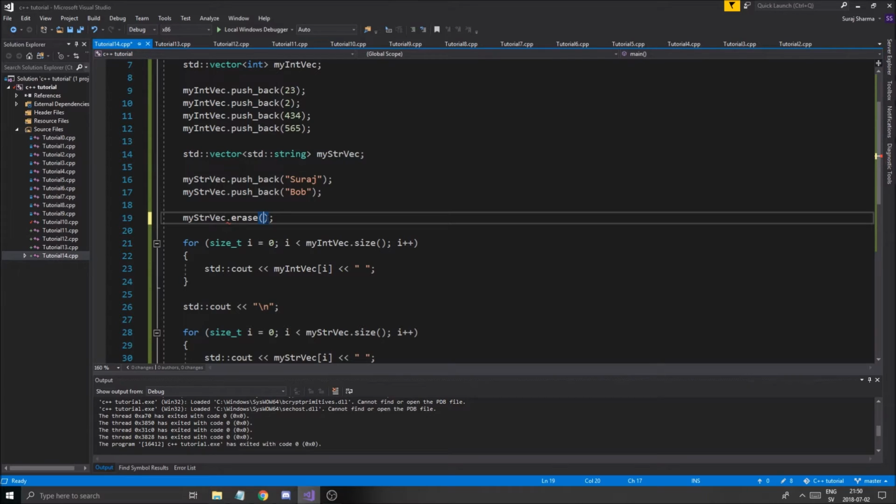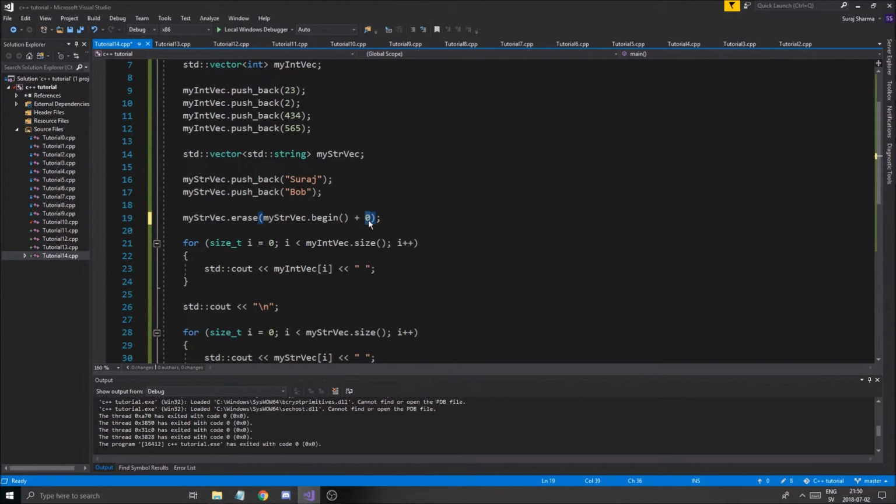Now iterators are specially made for that, and they're a little harder to understand, but what you want to do is my str vec dot begin, just like that. If you do that, this is an iterator. See, std vector, std string, iterator. And that means that begin is the first element in this vector. It will start there. And if you do +0, this is usually how I do.